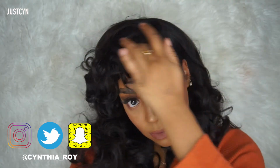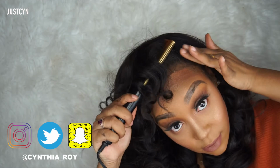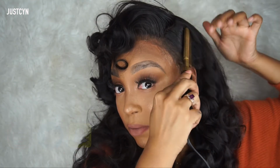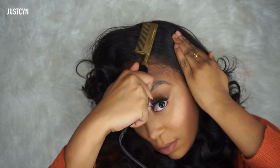And you want to be careful with your hot comb because these things get really hot. Like, I've burned a couple of things. I've burnt my fingers, I've burnt my forehead, and if you know anything from being a child, it hurts, it burns. So I'm gonna go ahead and just take my hot comb and basically mold exactly where I want my part to be.